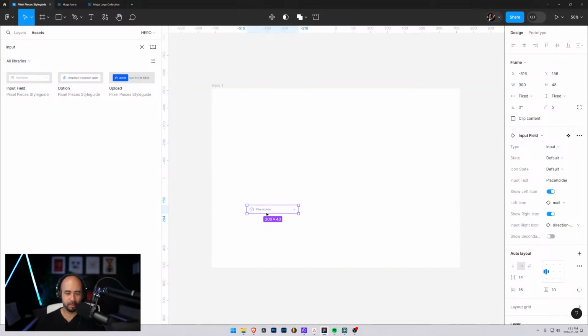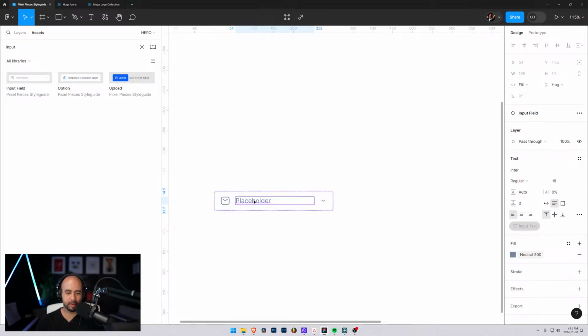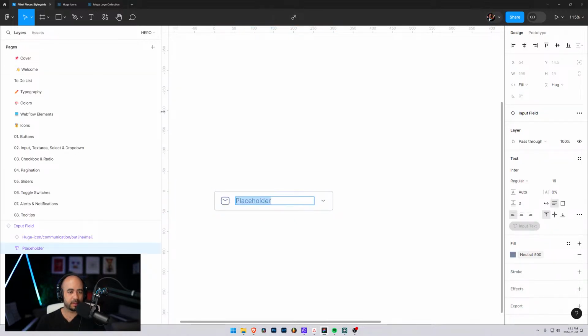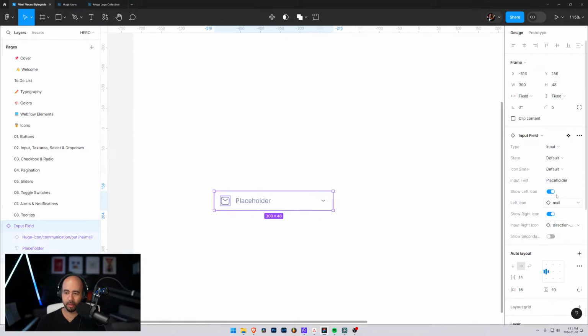So we have one here, and let's go to the layers. All right, I think we can go here. We can say, you know, email address. And we don't need to show the right icon.